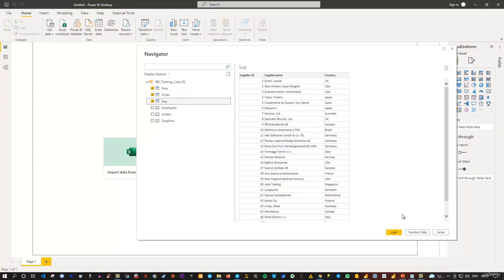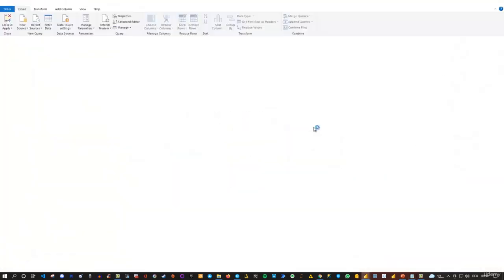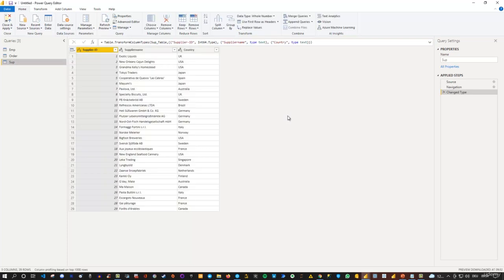Again, I'm still wondering why Power BI is highlighting the load, because people then tend to click on the load directly. But always best practice, if you know, or if you don't know in advance, that the dataset is really in perfect shape, which is probably never the case, it's much better to click on transform data and take a look at the query editor first, just to make sure that the data is exactly the way you want it to be structured.